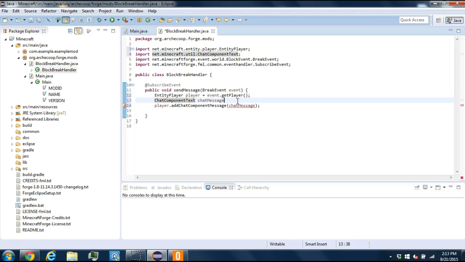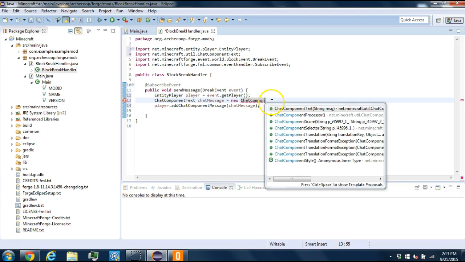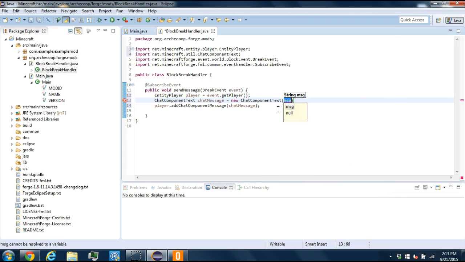So we can't just say that because that doesn't actually have a value. So we need to assign it a value. The way that we do that is we need to create a new chat component text, and we need to give it a string value. So the way that we specify a string value is we put something in quotes. And what we're going to put in quotes is "you broke a block." Okay?